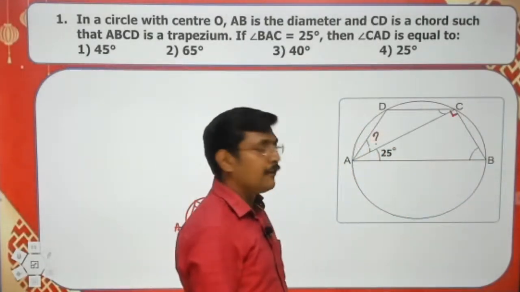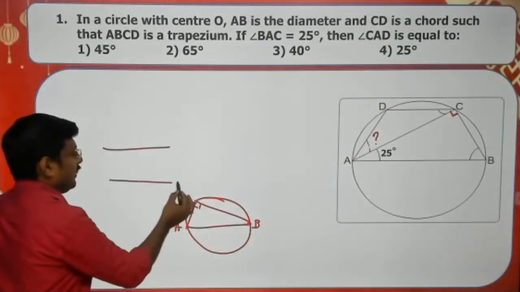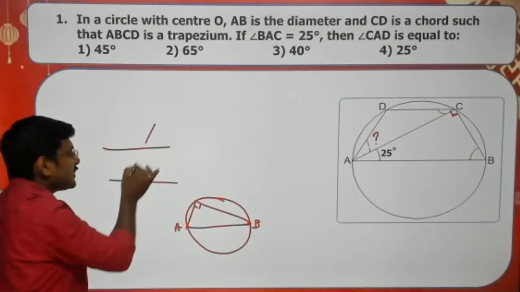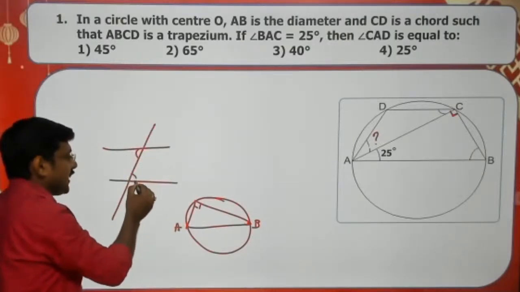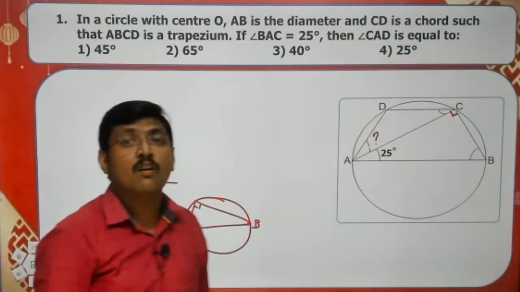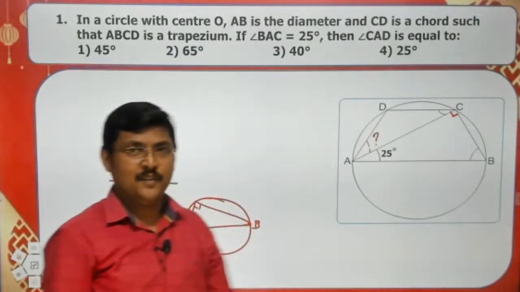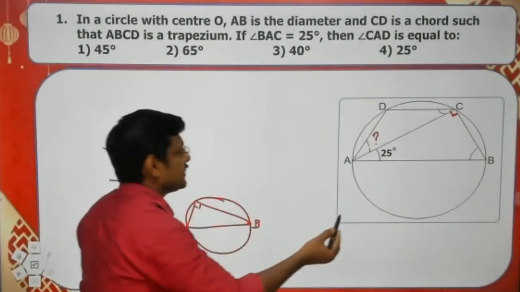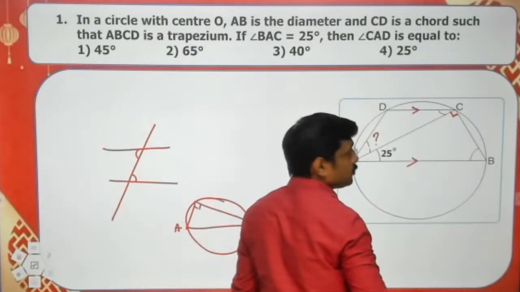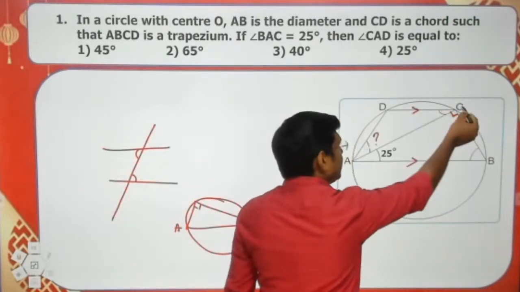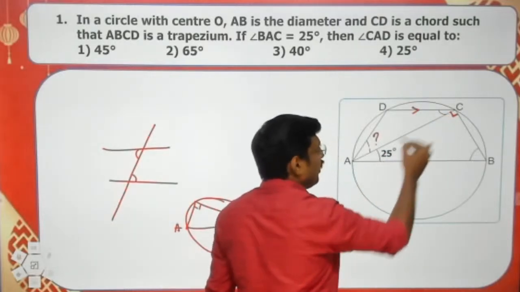Okay. After that, the next point is that we know that when two lines are parallel, and if this is a transversal, this angle is equal to this angle, and we call it alternate interior angles. Alternate interior angles are equal. So when we consider this, yes, these are two parallel lines, because we know that for a trapezium two lines are parallel. This is a transversal. If that is the condition, this angle is equal to this. That means alternate interior angle.